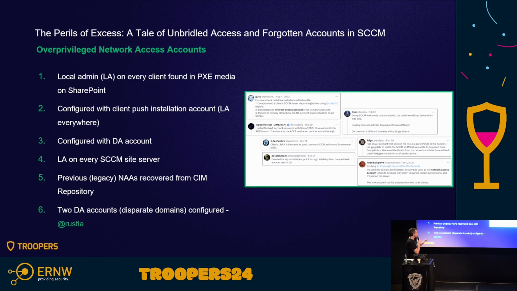Real quick before we dive into some stories from the field, in order to prevent this attack, you can implement NTLM relay protections on the different site system roles. So the SQL database supports extended protection for authentication. SMB signing requirements can be enforced on the endpoints where you could relay SMB to take over. And there's a few others that are all in the Misconfiguration Manager repo that we'll introduce towards the end of this talk.